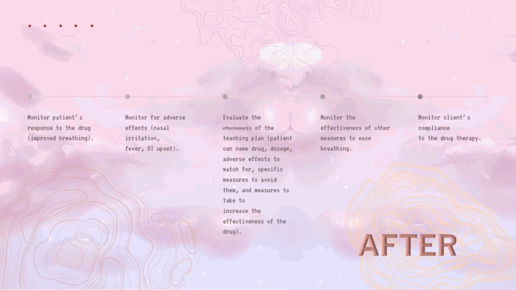After drug administration, monitor patient response to the drug. Monitor for adverse effects like nasal irritation, fever, and GI upset. Evaluate the effectiveness of the teaching plan. The patient can name drug, dosage, adverse effects to watch for, specific measures to avoid them, and measures to take to increase the effectiveness of the drug.